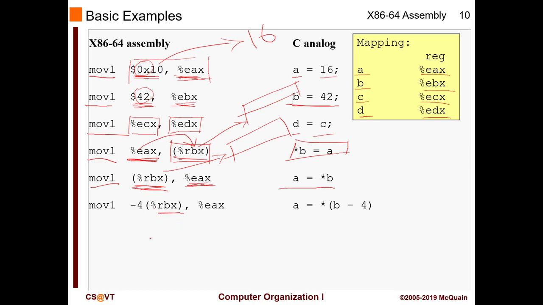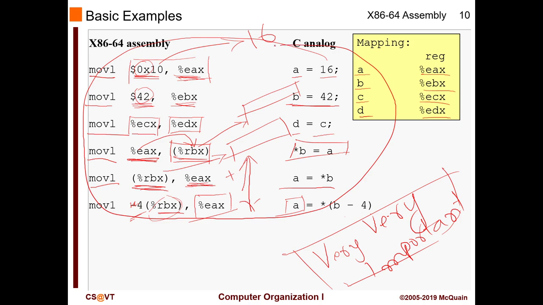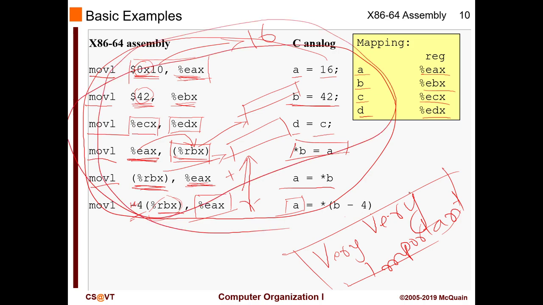The last example is MOVL -4(%rbx), %eax, which means a = *(b-4). It goes to the memory location pointed to by EBX, moves down by four bytes (minus four), and puts that value into EAX. If it had been +4 it would go up. Understanding this slide is very important — if you don't, post in Piazza or come to office hours, because without this the whole assembly part of the course will be very difficult.